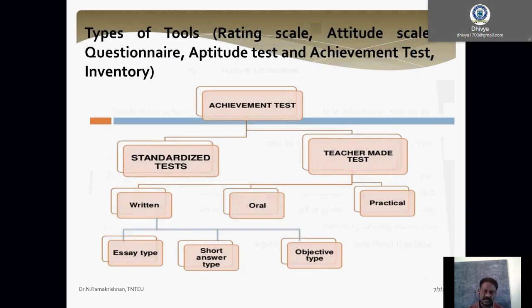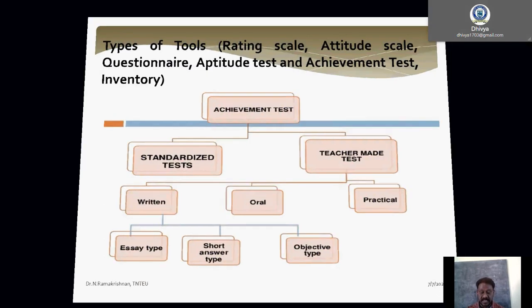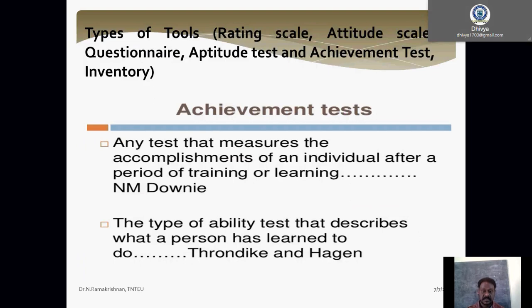But most of the public exams are standardized tests using the different standards required for a particular grade level throughout the state. Our 10th and 12th public exams are standardized achievement tests, wherein teachers from different parts of Tamilnadu prepare the tests in common using a blueprint. That is why it is a standardized test, because it is applicable to people in Chennai as well as Kanyakumari. And this is an achievement test.